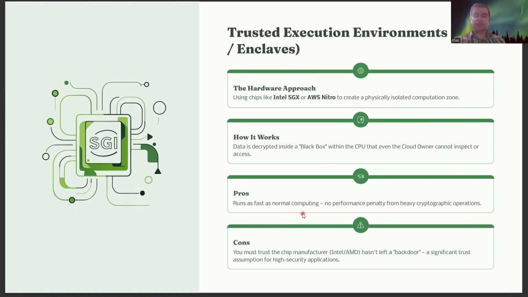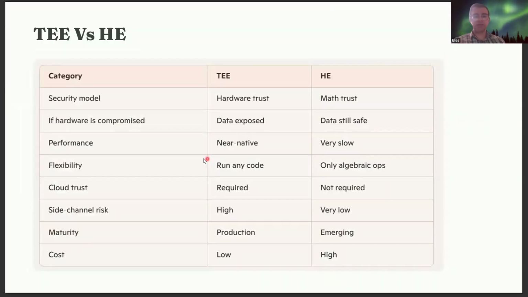The process is really fast, and there's no penalty for heavy cryptography. But there is one bottleneck and one con, and that is the fact that you have to trust the manufacturer. If there is a backdoor or any side-channel attack on the hardware, then the privacy is gone. So have that in mind. It's not really a perfect solution anyway.